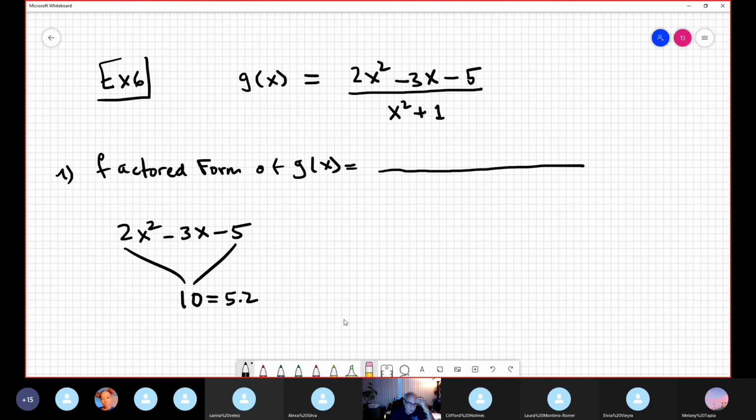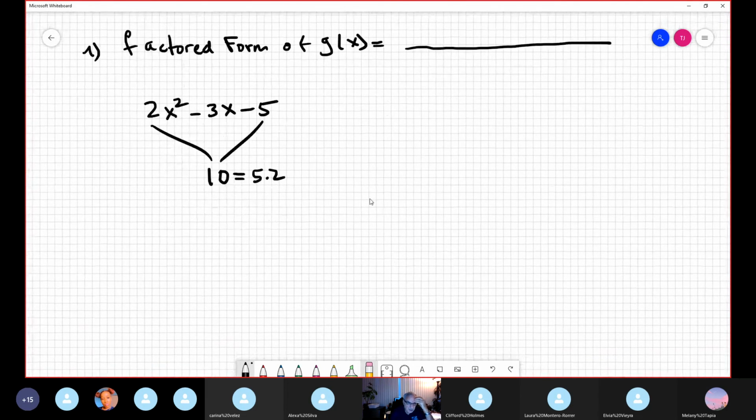So now you split the 3. You bring down 2x squared, you bring down -5, and the middle term you split using 5 and 2 with that sign: minus 5x plus 2x. Do you see the transformation or no? Okay, now what is the idea? The idea of factorization by grouping.